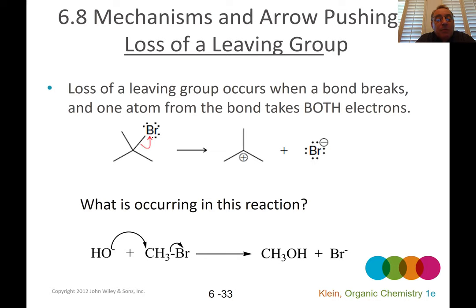The base is where the electrons start that are moving. The head shows where they're going. Well, if these electrons are now on the bromine, that bond is no longer there. It's broken. And so we end up with a carbon with three bonds, a carbocation. And Br picks up the lone pair. It's Br minus bromide.